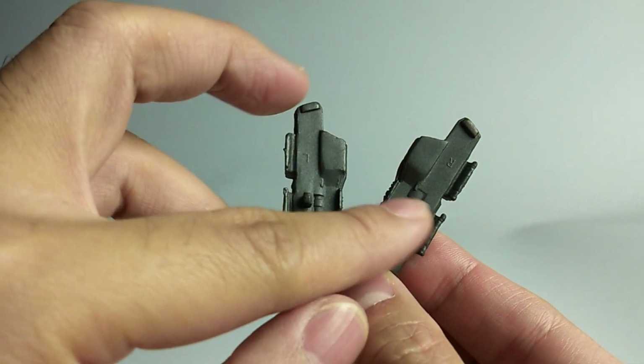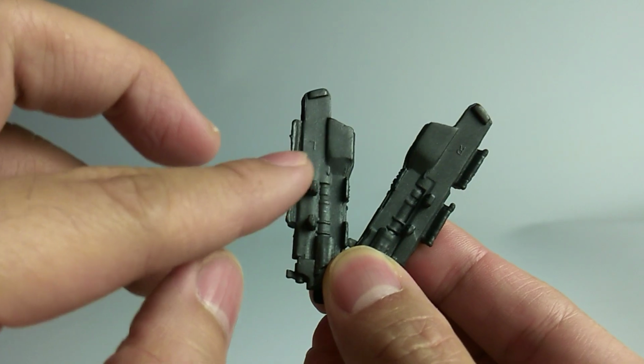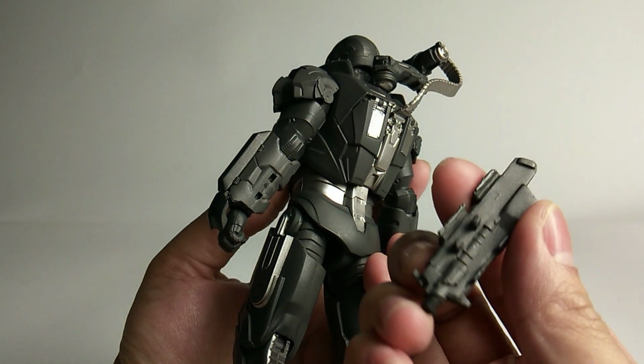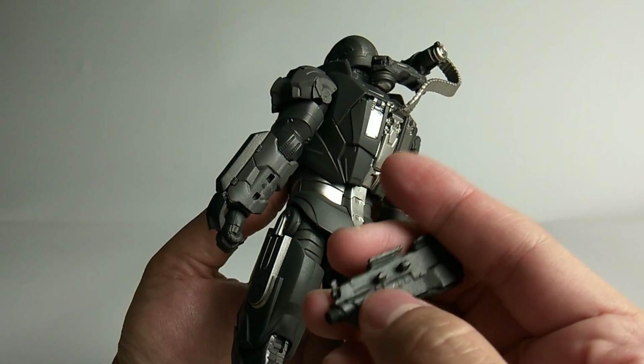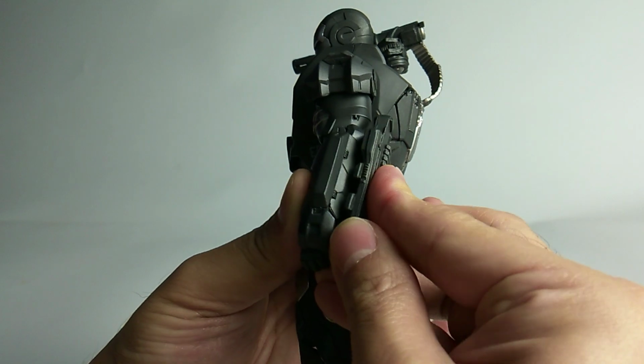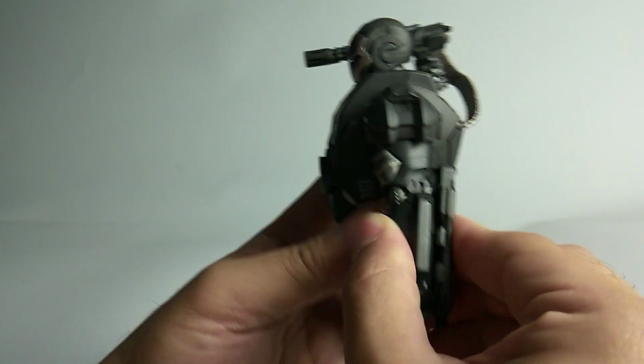R is the machine gun for the right side and L for the left side. We have two slots here. We just insert the pit on the machine gun into the slot. Let us attach both of the machine guns onto his forehand.